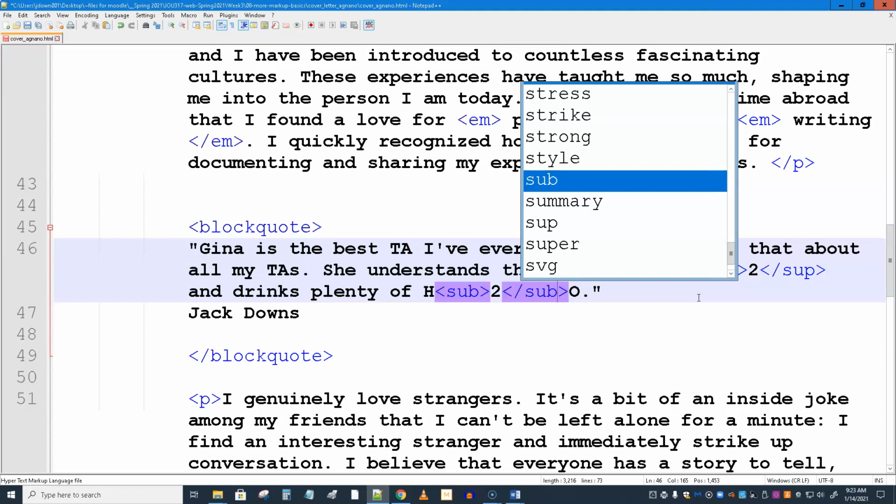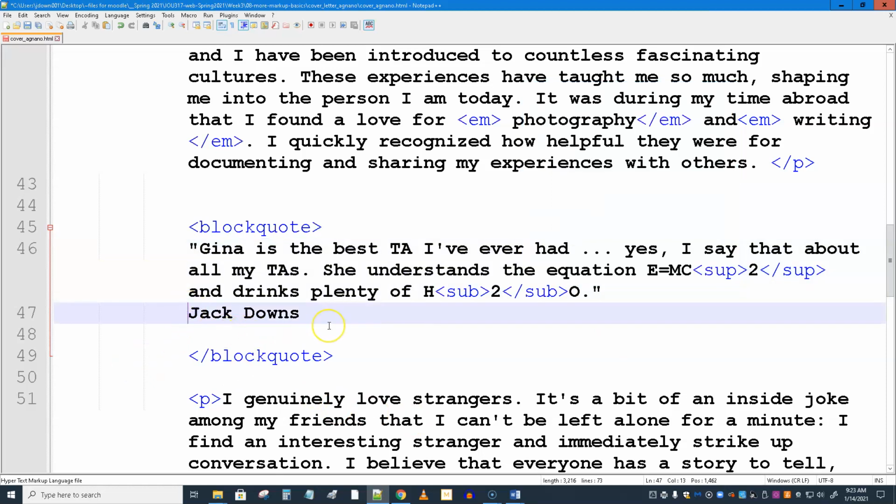Okay. And let's imagine that before my name, I want to get a long dash, right? We call that an M dash because it takes up the size of an M, like M as in Michael, but we write it EM, okay? So that's a special character, right? So remember your special character codes? You should have those handy or look at your book or be ready to use them. You'll use a few of them in future projects. And I'll ask you about them on a quiz too. So that's M dash, all right?